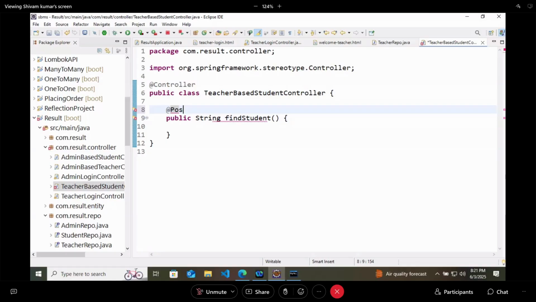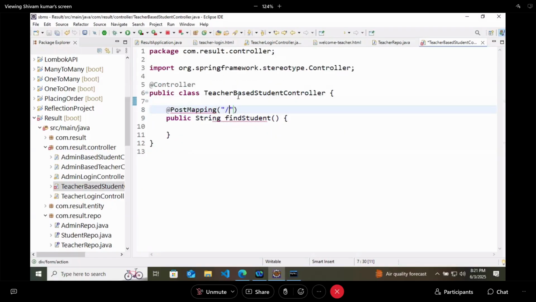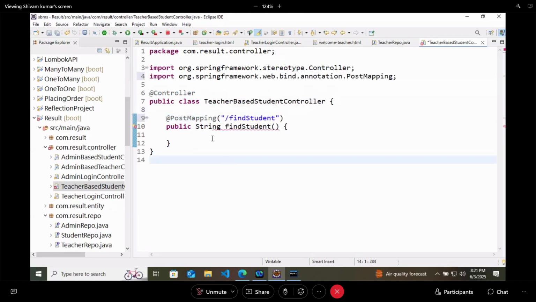Roll number will be coming as a parameter. Now you should accept the same thing as a parameter. So here we will write @RequestParam, and here roll number is coming.